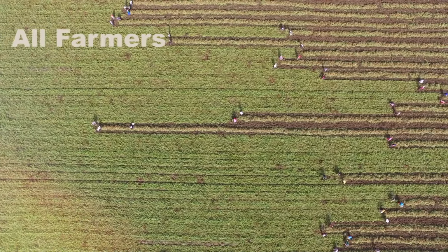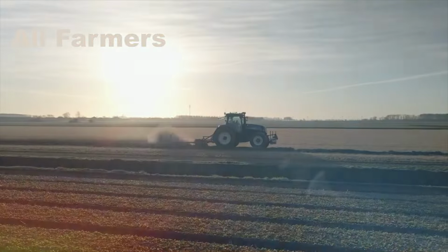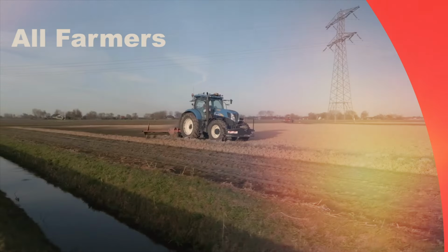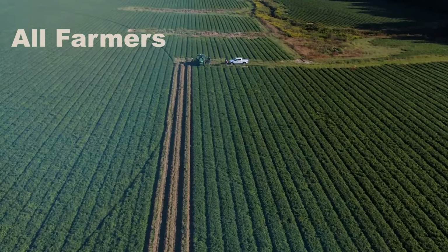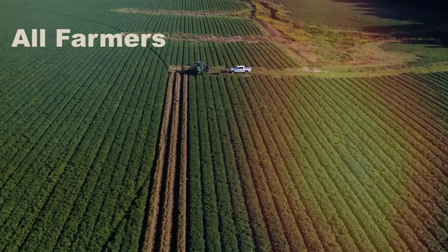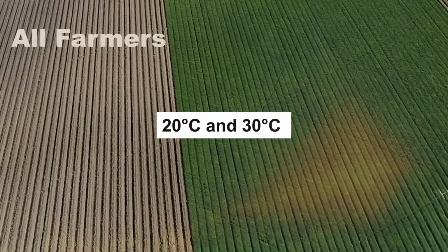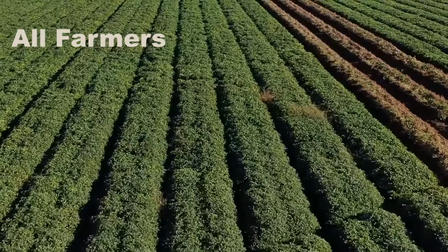The journey of peanuts begins with the careful selection and preparation of the land. Sandy, well-drained soil is the ideal medium for peanut cultivation, as it ensures proper aeration and drainage. Peanuts thrive in warm climates with adequate sunlight and consistent rainfall. Regions with temperatures ranging between 20 degrees Celsius and 30 degrees Celsius provide the perfect environment for their growth.